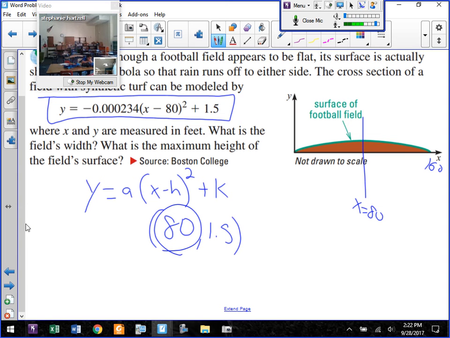Remember, when you think about the different formats of problems that we have: standard form, ax squared plus bx plus c; intercept form, where you have your zeros; and vertex form, where you're afforded the vertex. Know that the vertex is going to be the maximum or minimum value depending upon the a value. This a value here is negative, which means this has to be the maximum, because it's going to be down like a frown. Knowing that the field starts at 0 to get to 80, and 80 more is 160. That's what that means.